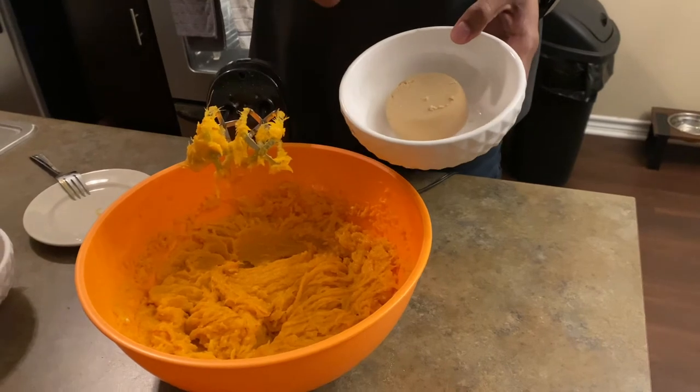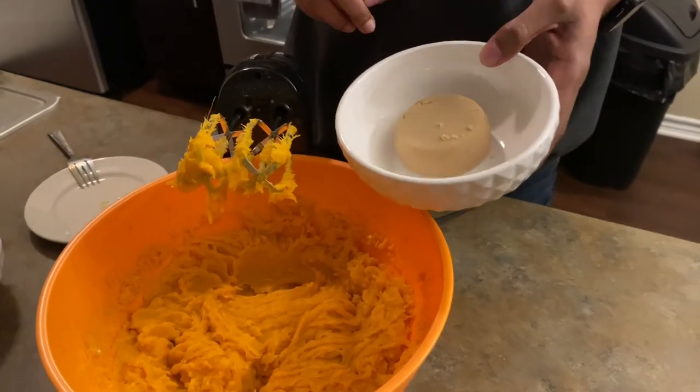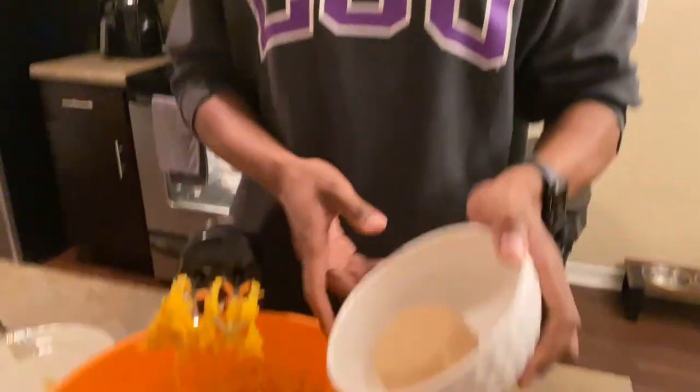So that was one and a half cups of white sugar. After that, I have half a cup of brown sugar packed tightly. Also, this is one indicator of a good sweet potato pie. Baby, this is why I can't eat Patty's pie. I can look at Patty's pie and tell her pie doesn't have any brown sugar in it. It is too light. I need that pie, once it comes out the oven, to almost be my complexion. I need a little color. It's a little melanin in that pie, but I'm going to go on and add.